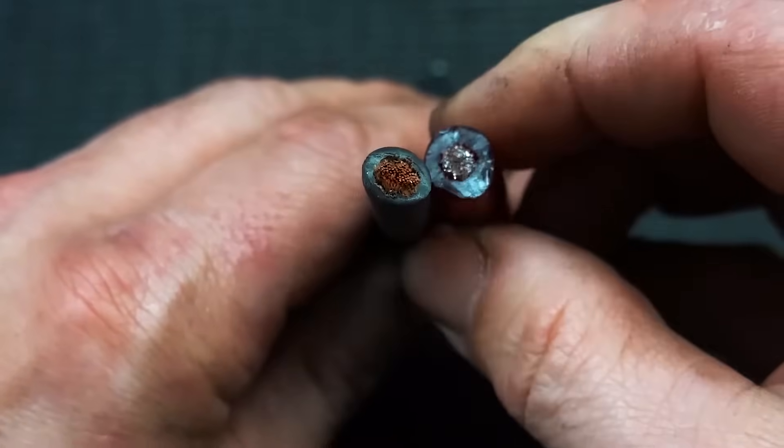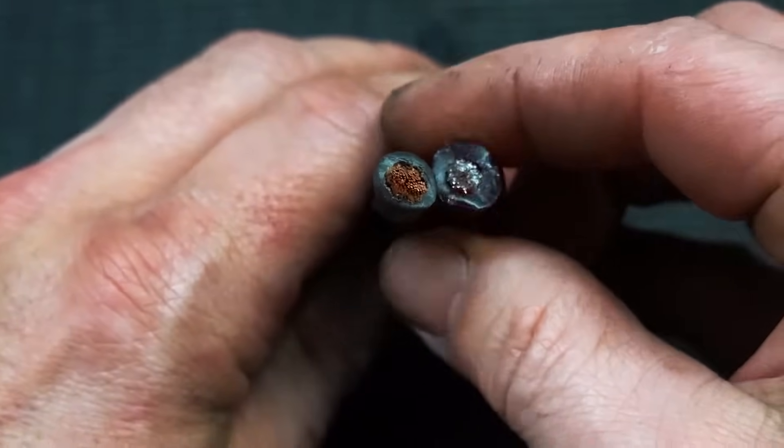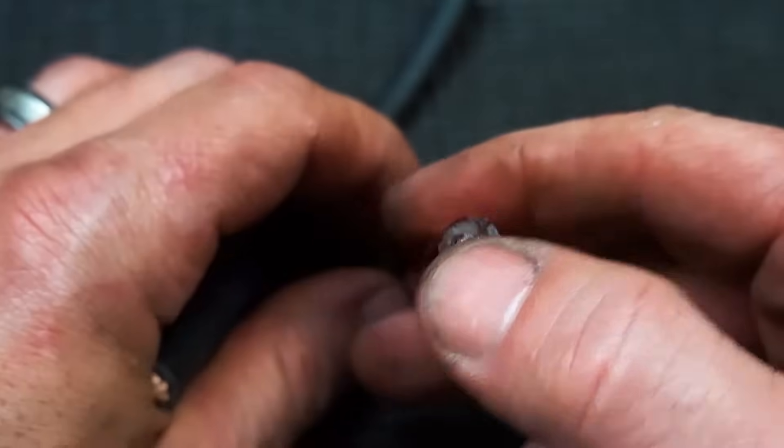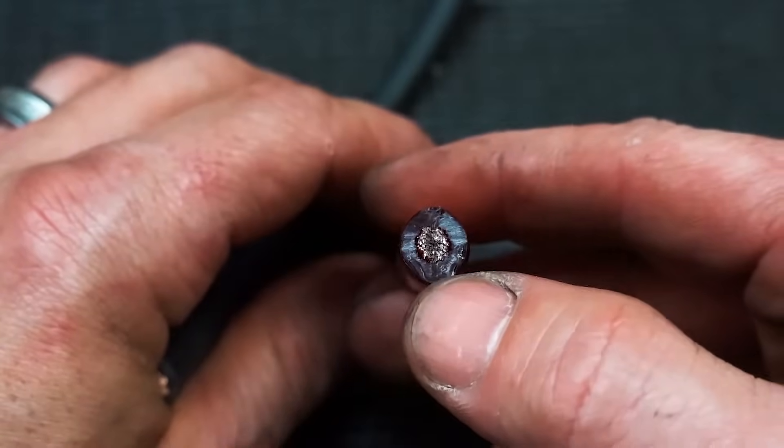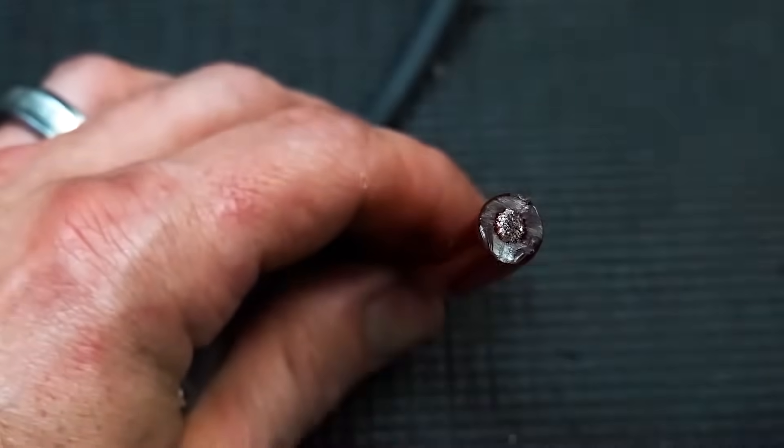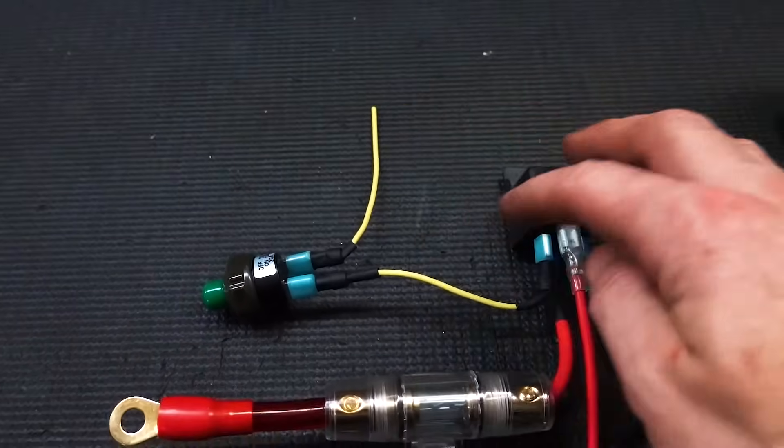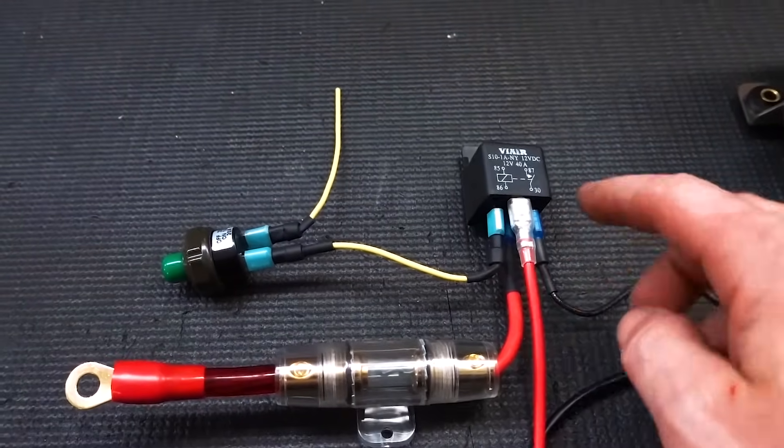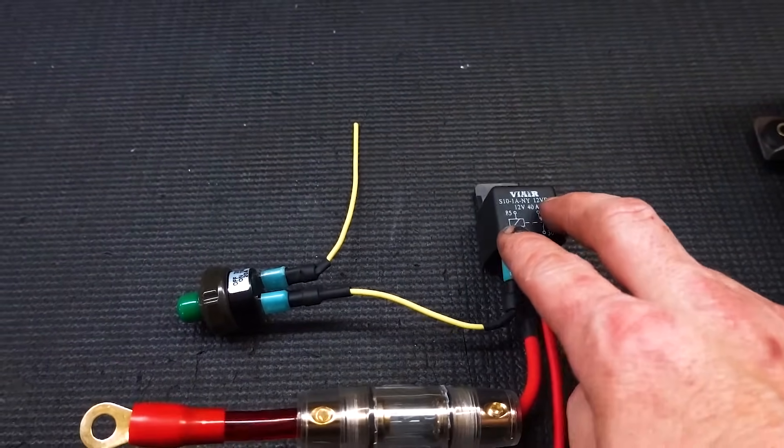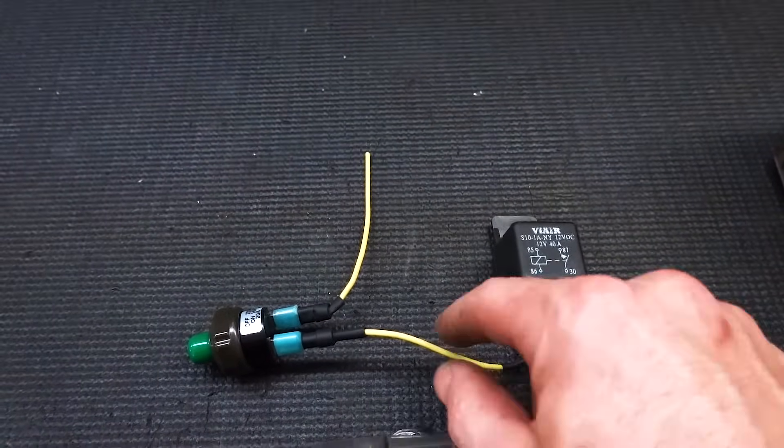This right here is an actual 6 gauge wire, and if you compare the true 6 gauge wire to the quote-unquote 4 gauge wire, you can see they're about the same amount of strands in there. Generally speaking, the lower end stuff will run about a gauge size small on the actual conductor. If you want to make sure, inspect that. If you have a lot of jacketing around it, plan on that actually being the next size smaller on the wire. For your signaling side, for the ignition to your pressure switch and pressure switch to relay, as well as the relay ground, those wires don't have to be really thick because you're only turning on the relay, which will pull about an amp draw. Regular 16 gauge would be more than sufficient.